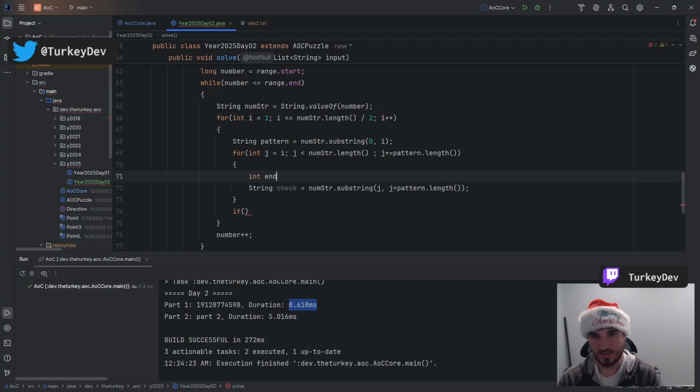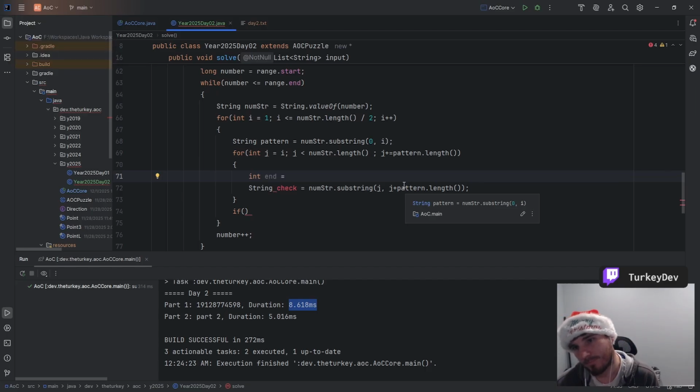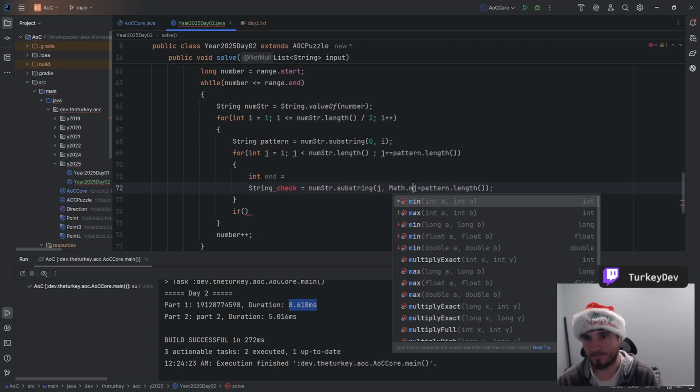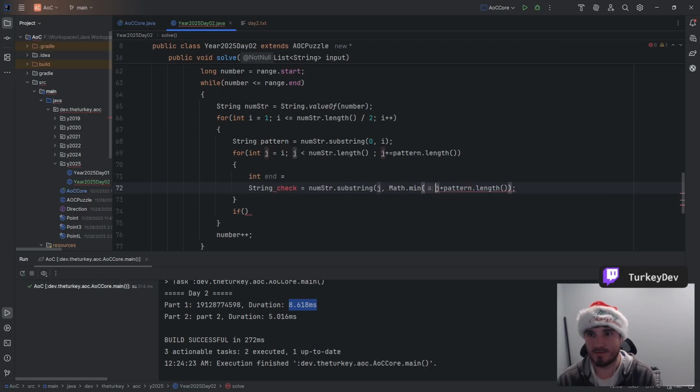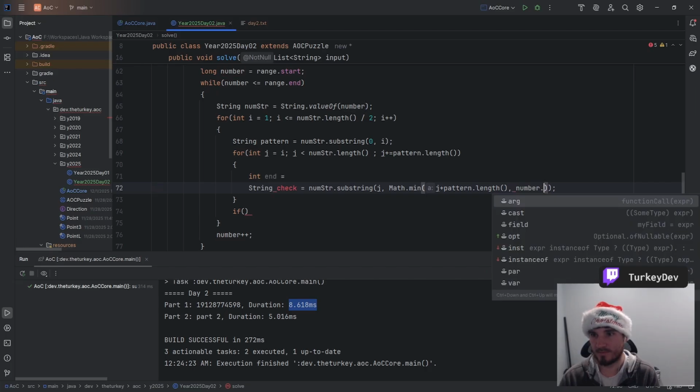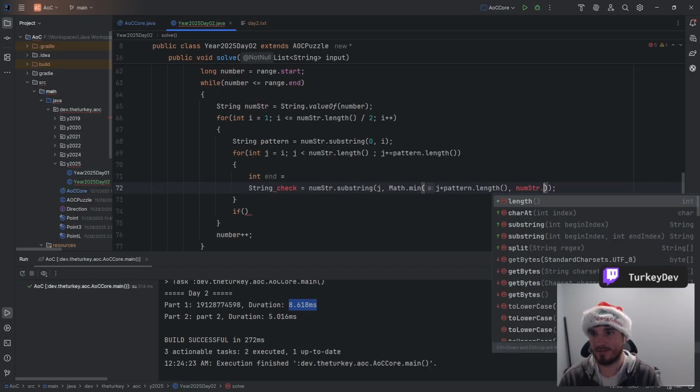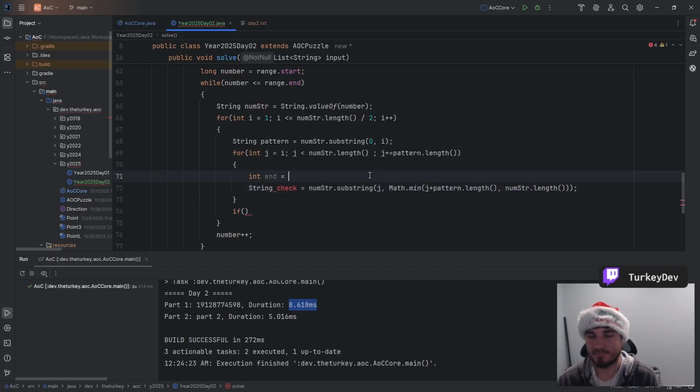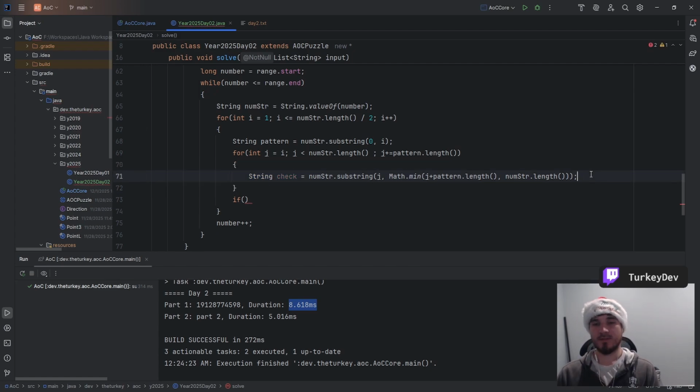Let's call this int end. Math.min. I think that's got to be done like that. So what we're looking for is checking if it's valid.